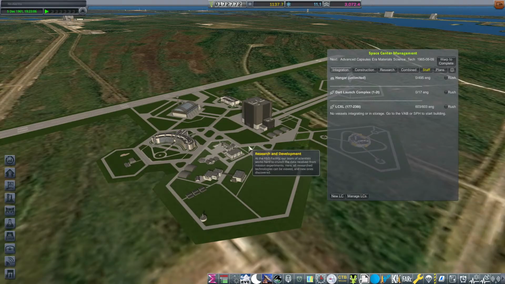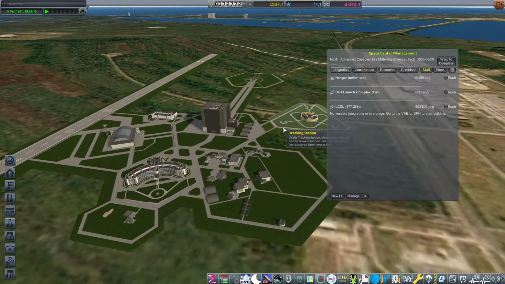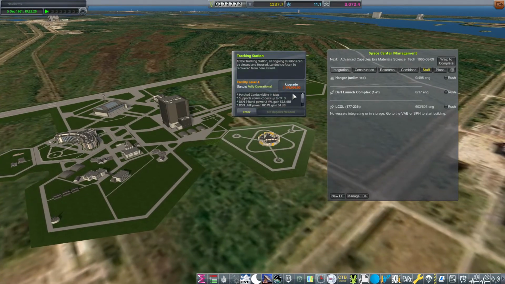The tracking station is upgraded. I also upgraded the administration building. I upgraded mission control and the astronaut complex. So, whoops, I didn't mean to actually click that. I meant to right click. Yeah, I was able to be a lot smarter on this playthrough.